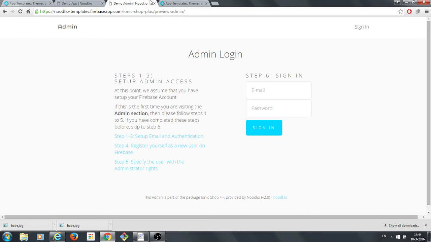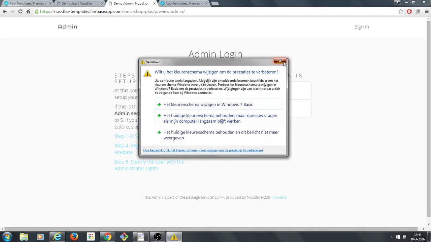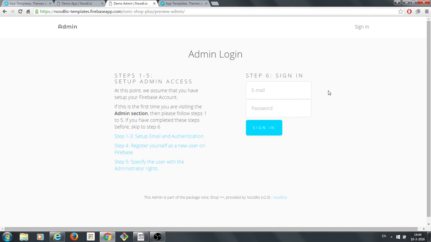So the second part is the admin panel, and the admin panel is basically used to manage your products and to add your categories and fees. If you extract the files in the folder of the admin and follow the documentation, it should be really like a 5-minute setup to get this going. So let's head over and log in with your admin details. The way you set this up is also explained in these steps. Really quick, really easy.